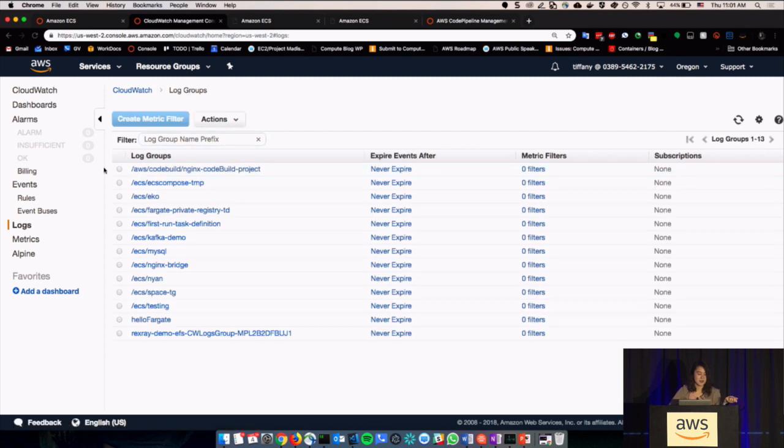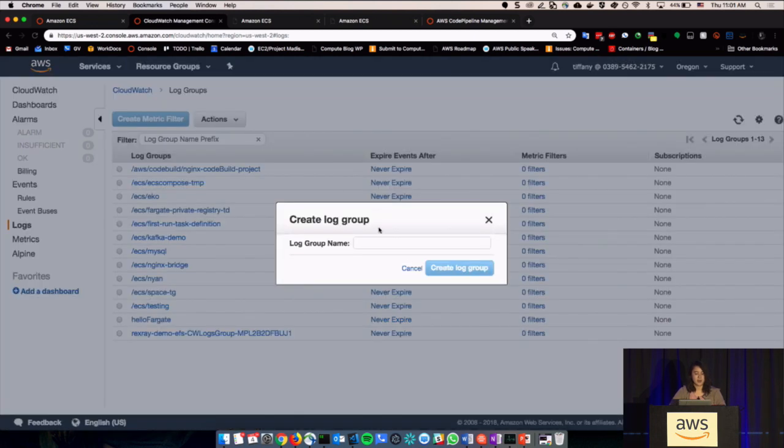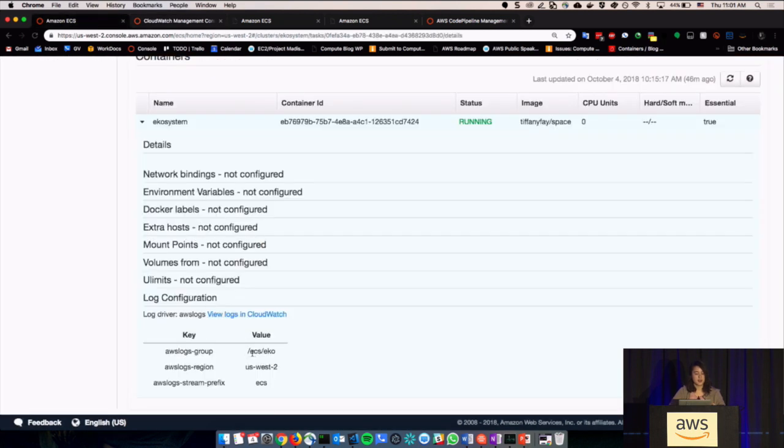But basically, there's a few ways to handle it. If you're creating your task definition using the console on that specific tool, with the auto configure, it will create all the log groups for you. And if you're trying to create it separately and not doing it by default, or if you're using the CLI, for instance, you can go over to logs and create yourself a new log group. Then when you create it with ECS, you can give it the log group that you just created, the specific region that you are currently running your task in, and then a stream prefix.